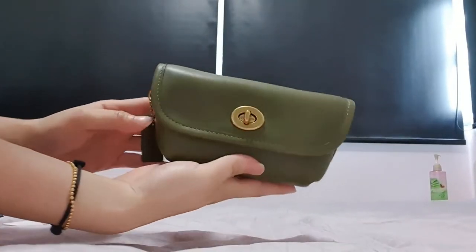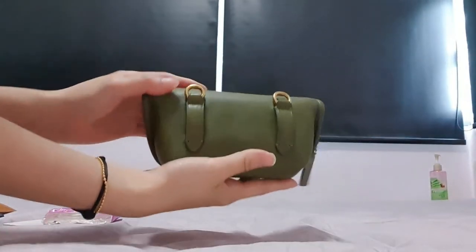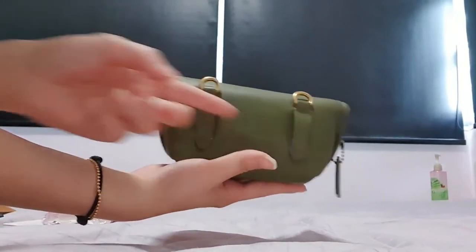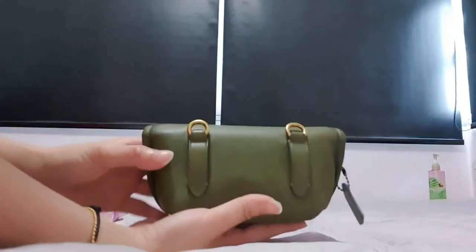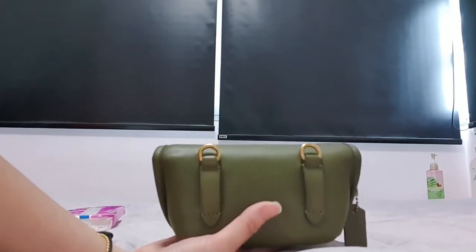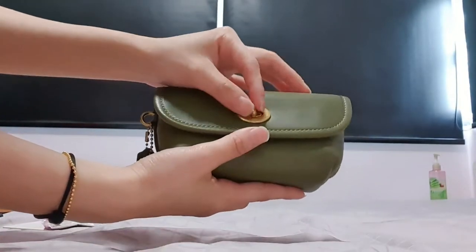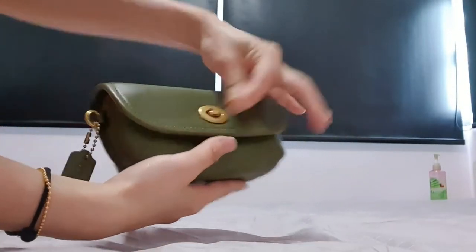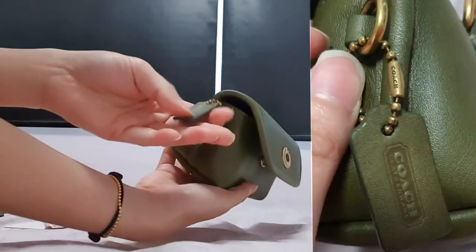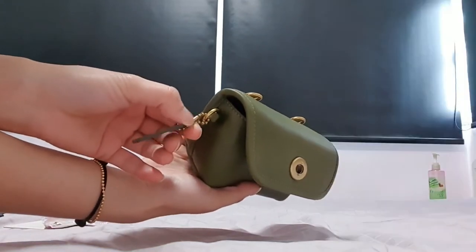All right, let's go through a little bit about this Coach Turnlock Flare Belt Bag. As usual, it came with the belt bag. Since it's actually stated 'belt bag,' there are two slits here where you can put your belt across — you can use their belts or your own belts. It's really functional, and there are two D-rings here where you can use their straps or your own strap from other brands. It's a turnlock feature where you turn and lock them. There is a Coach emboss here, and as usual, the Coach hang tag with the Coach emboss on the metal piece.